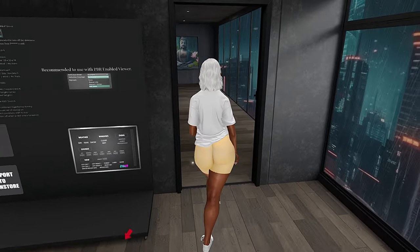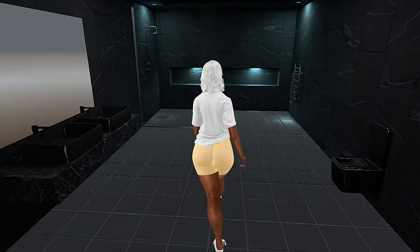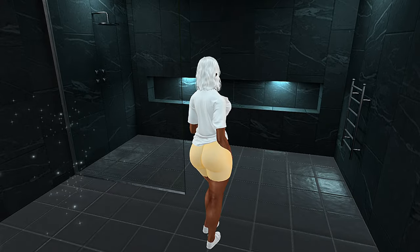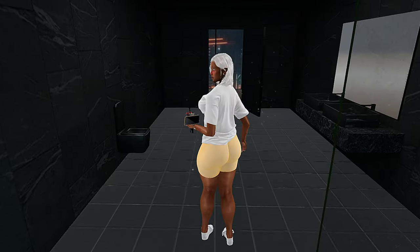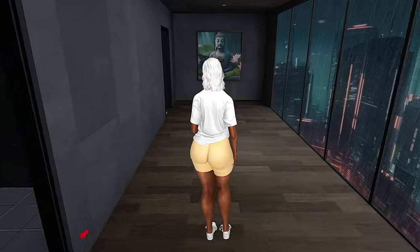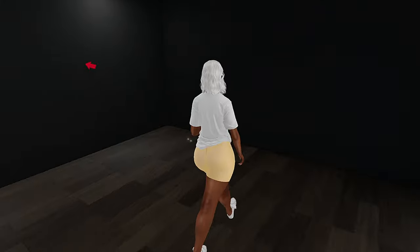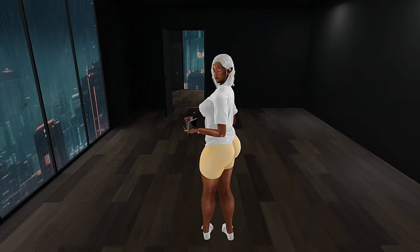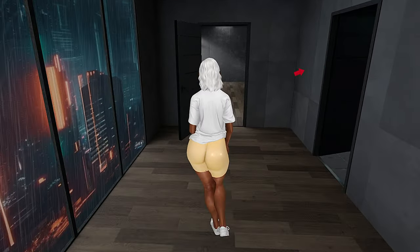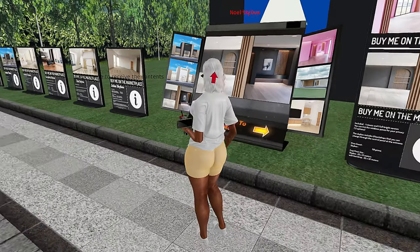This is a really nice, very sexy vibe to this space. They have a bathroom where they actually built the bathroom in — I'm pretty sure you probably can remove some of this stuff like if you wanted a different shower, toilet, or sink you probably could remove those items to put your own in. And then this would be a very nice bedroom — nice and dark if that's the feel and vibe you want for your space. This is a really really nice option.